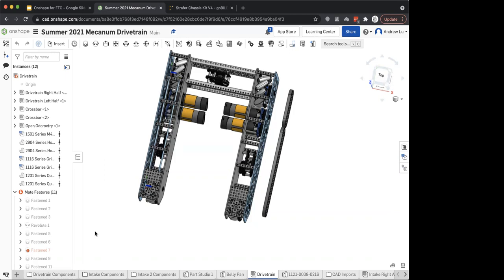So I'm kind of curious, how many build members do you have in your team, and how many of them actually actively use CAD to design different parts of the robot? That's the first question. The second question is, if you think about the chassis and the attachments for your team, have you ever built and stuck to the model for the entire chassis or for any of the attachments?